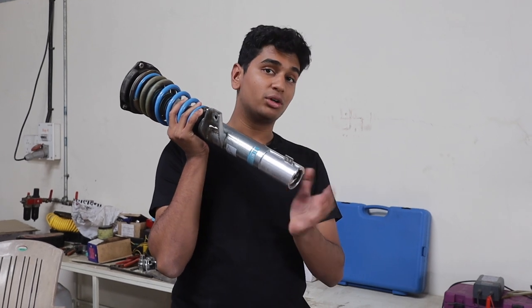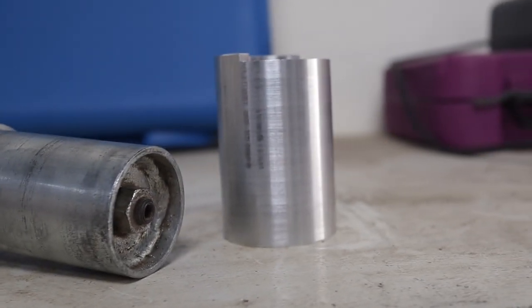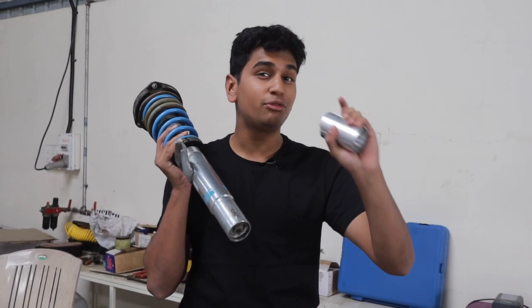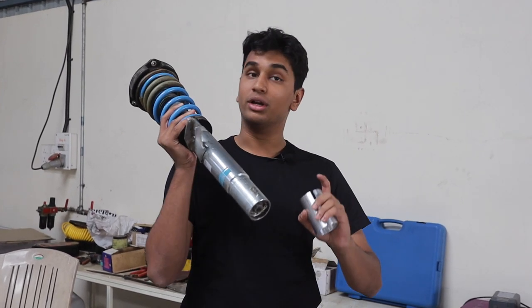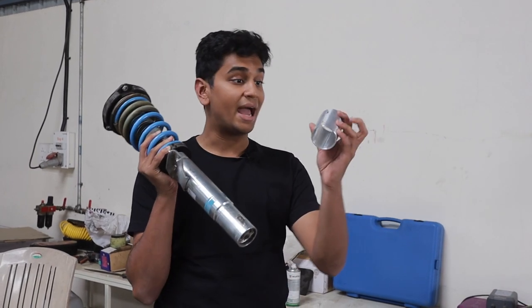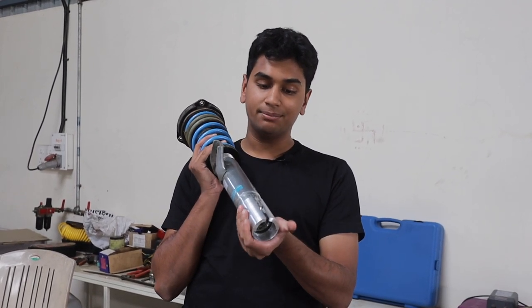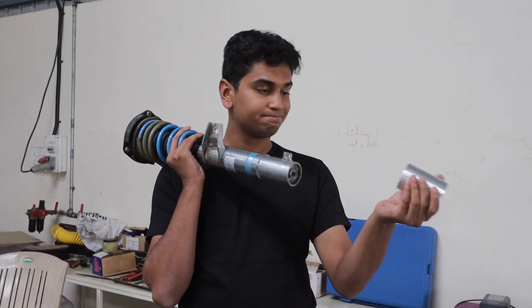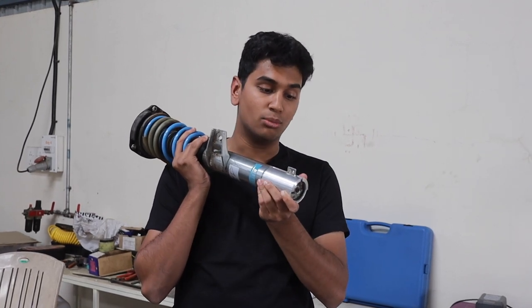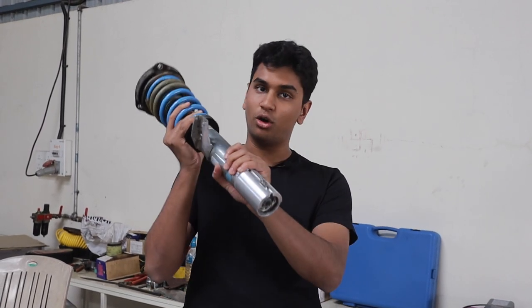So the interesting fact about this coilover is that it's about the sleeve actually. On the lower displacement cars, the sleeve has to be 50 mm. But if you want to put it onto a larger car with a larger engine like the Laura, the sleeve has to be 55 mm. Since this was on the Jetta first, and the Jetta had a smaller engine, it had a 50 mm sleeve. So in order to fit this coilover onto the Laura, they actually had to redesign this whole part. And as you can see, they've done a great job. It's a perfect fit. Looks just like the OEM one, and this is not going to create any sort of problems anymore. And this was actually the only component we were waiting for such a long time while building this car. So this is going to be an awesome little mod for this car.